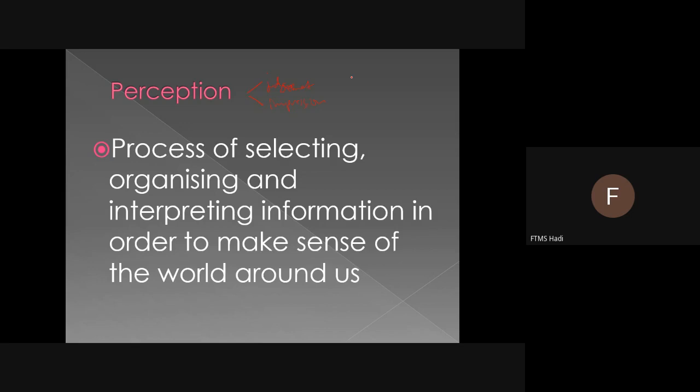Perception is the process of selecting, organizing, and interpreting information to make a judgment. You interpret the information that you have, like the example of the messy hair earlier. Oh, his hair is quite messy, so we judge that he or she did not take a shower today. It is to make sense of the world around us. Do you all have a clear picture about the word perception? The examples that I gave you, are they clear? Yes, clear. Okay, perception means you have a judgment about people and the environment surrounding.